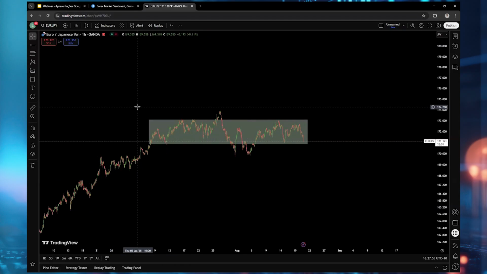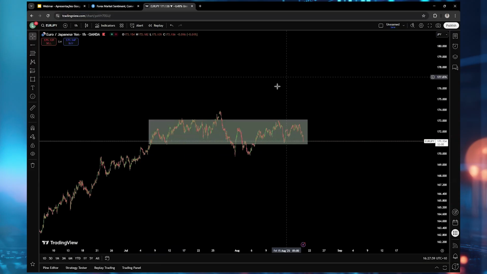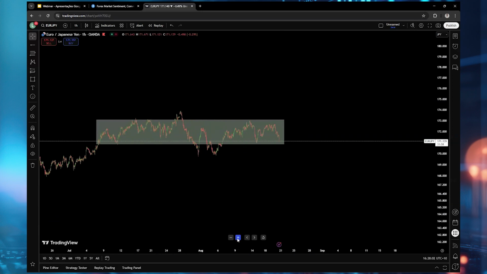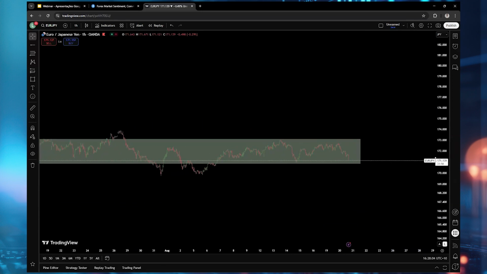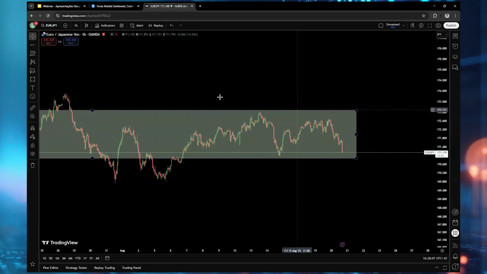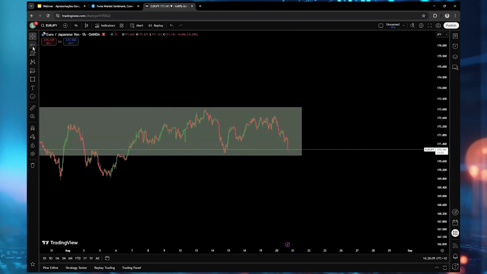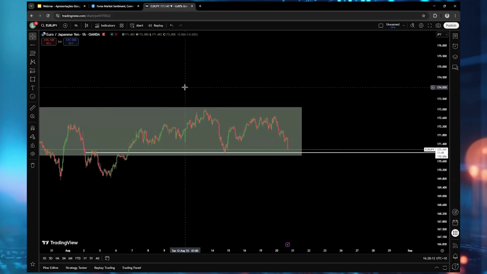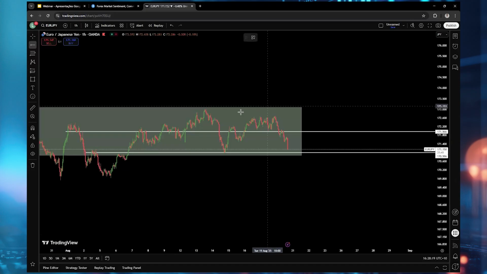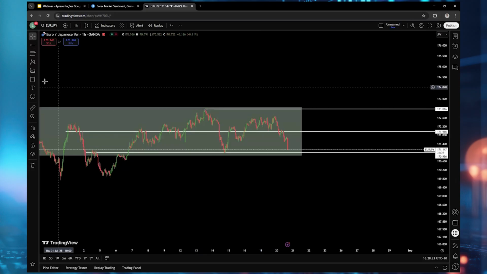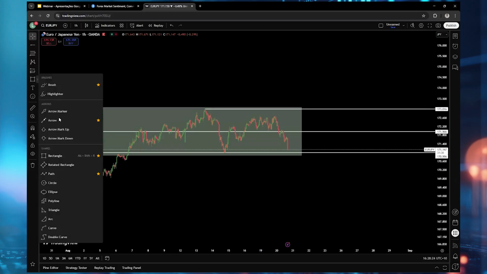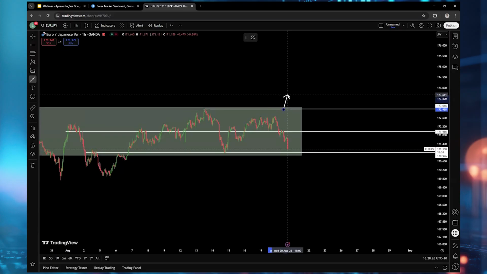Okay, so that's done. Now second, let's zoom in a little bit. Okay, and now exactly the same. The best option would be right at the bottom. Second best option would be around the 50%. And then the last option, I've missed the boat, but I still want to get in, is somewhere on the breakout that is going to happen. Hopefully it's going to happen.